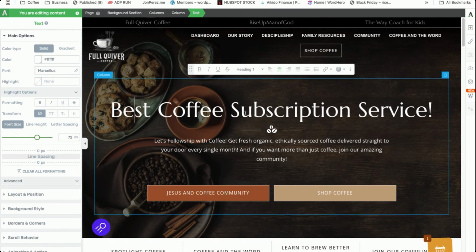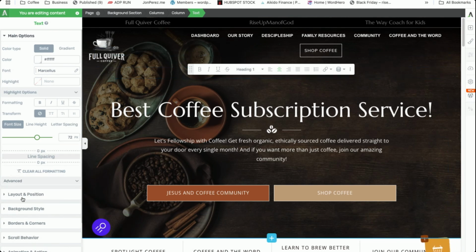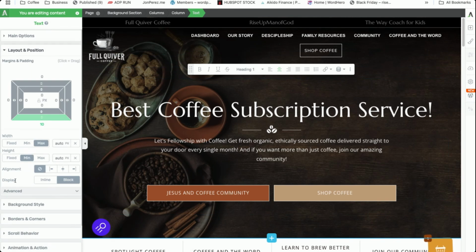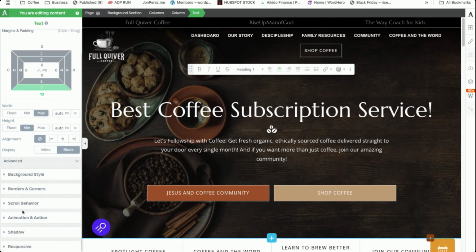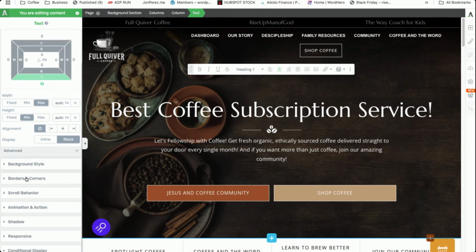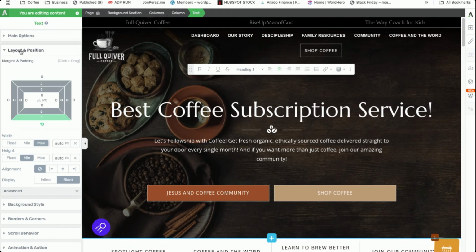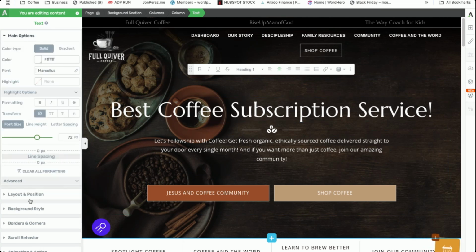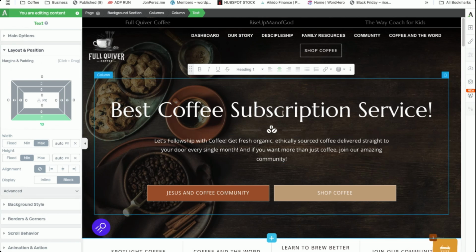I have the formatting here as well, but I do like the option that I have all the formatting right here. I also have layout and position, which is all in one column, and I can go down and change whatever I need. Now, here's what I really like. If I'm on layout and position here and I go to edit this content, it stays on layout and position. So if I want to edit, let's say, the padding and the margin for everything, I would just click, this is 10, I would click this is 30, and then I can drag and change it. I don't have to click this, re-click everything, go here, go there, the whole nine.